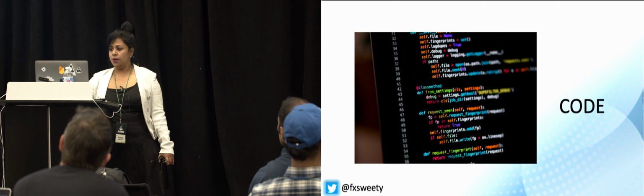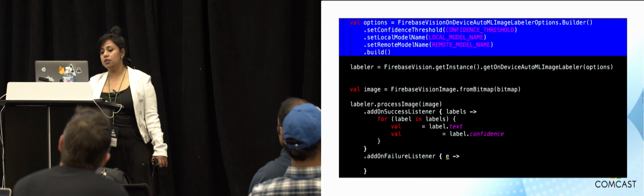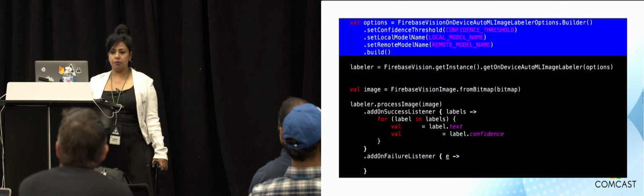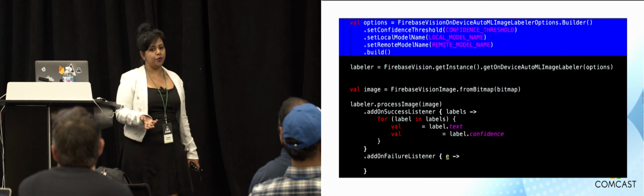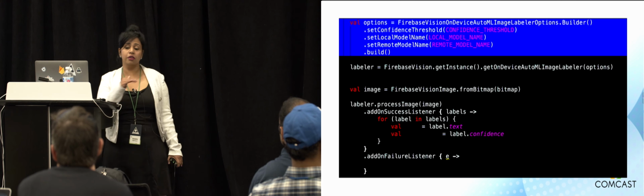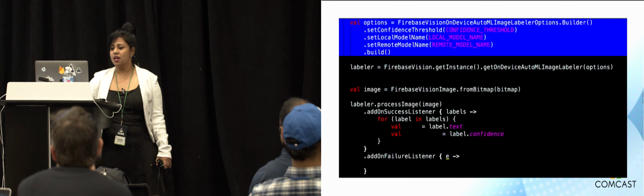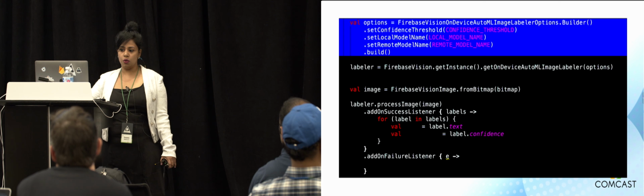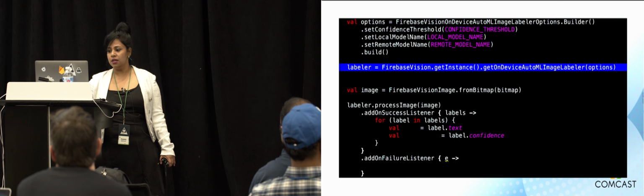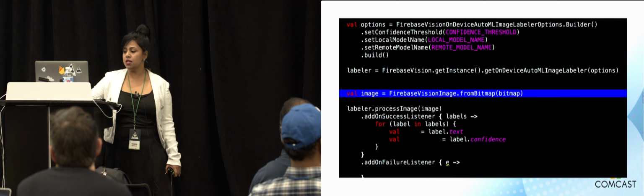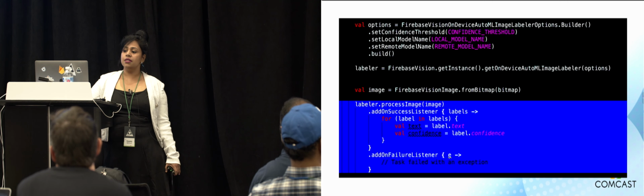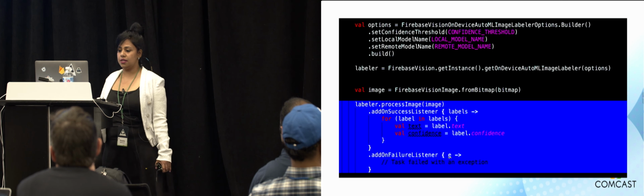Let's look at a quick code. So here is a sample. Here are the options where I'm setting the threshold value. My threshold in my demo, I'm setting to 0.3 because I didn't train it well. I only took a couple of images and uploaded. So I'm setting that if you can find till 0.3, I'm good enough. And then I'm saying if the remote model works, use it. Otherwise, use the local model. And then I'm getting these models to the detector, then converting my bitmap image to a Firebase Vision image. And then I'm getting the results in a list of labels, and I'm getting the text and the confidence.